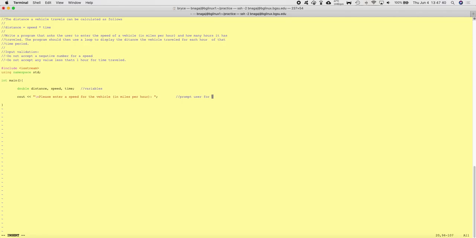We want to prompt the user for speed here. And we also need a cin statement so that the user can enter in speed, and we'll store that in the speed variable.